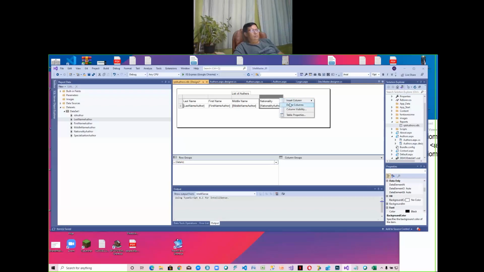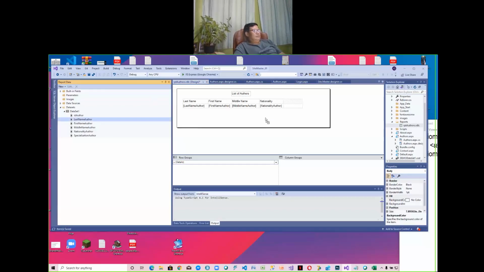Then we add another column to the right. We'll put the specialization. It wasn't recorded, so we have to do that again. We'll have to extend and remove this.